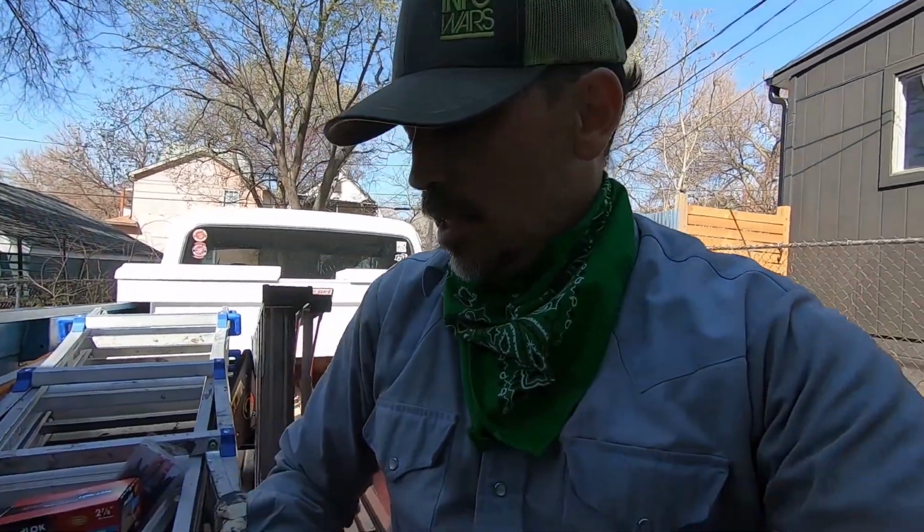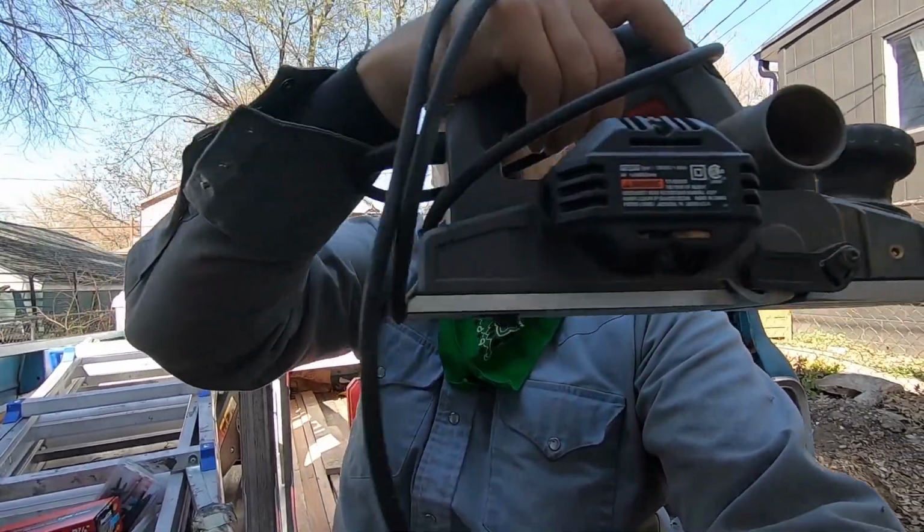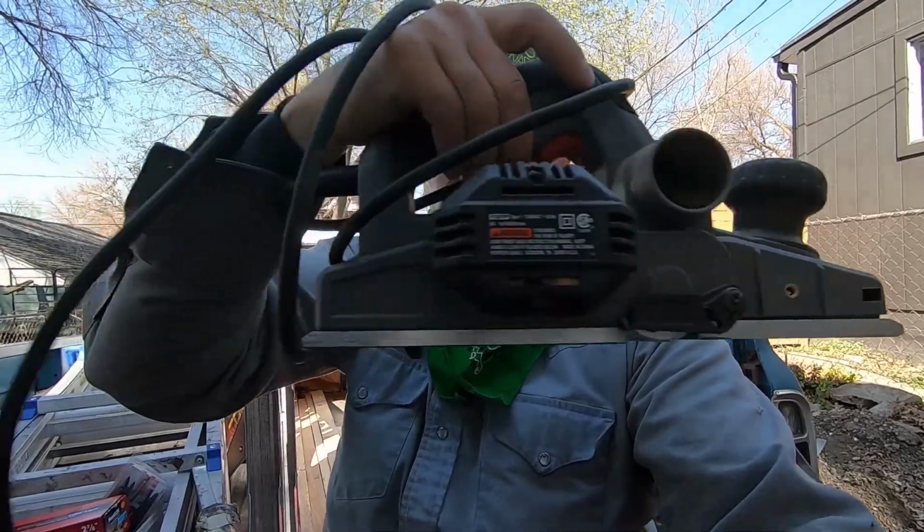So an old trick that my buddy George taught me is get you a power planer. I got the Porter Cable here. I'll put a link down below if you're interested in finding this tool. And we'll just take this and plane over that little 1/4 inch that's popping up. Plane over that, and then that'll get the floor joists even with one another, where they're just sticking up a hair. So let me show you what that looks like.